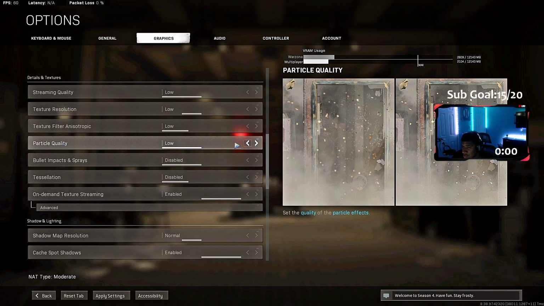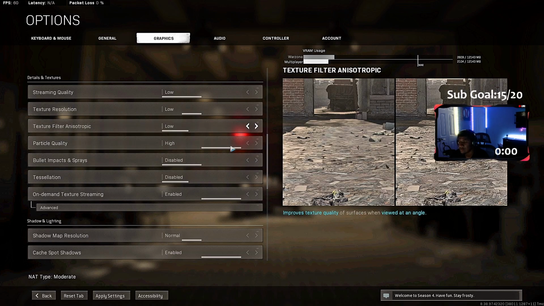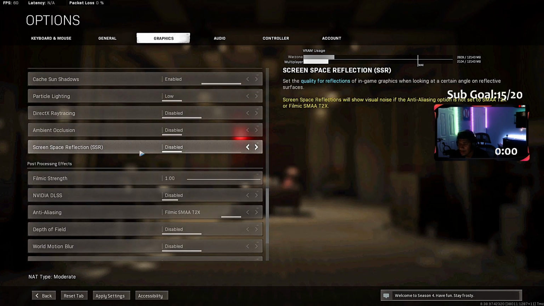Particle quality, I should put that on high. According to reposts, it does make a big difference, so I decided to do that. I don't know why it was default on low. Tessellation, I do have that disabled. Bullet impact sprays, I don't care to see where people shoot at, so I have that disabled. And everything else here I believe is default.